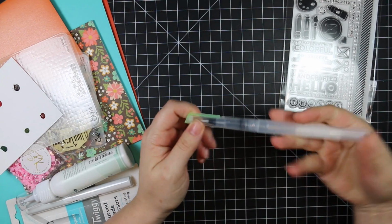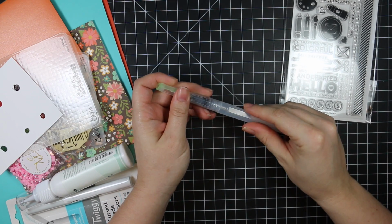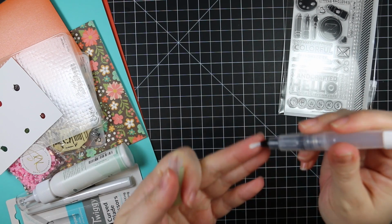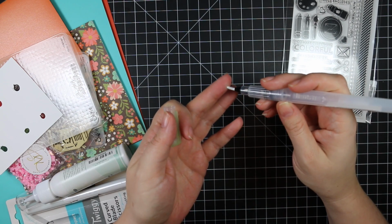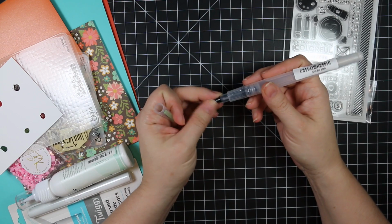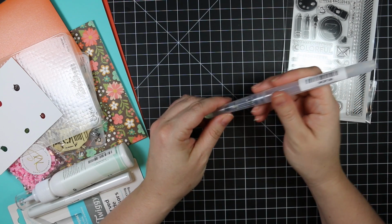You get a water brush. What brand is this? Not like it really matters. Not sure, but it's a detail one, which I really like. I end up using my detail water brushes so much to the point where I will end up fraying the ends. So I'm glad to have a new one. I like the size of the barrel of this too.